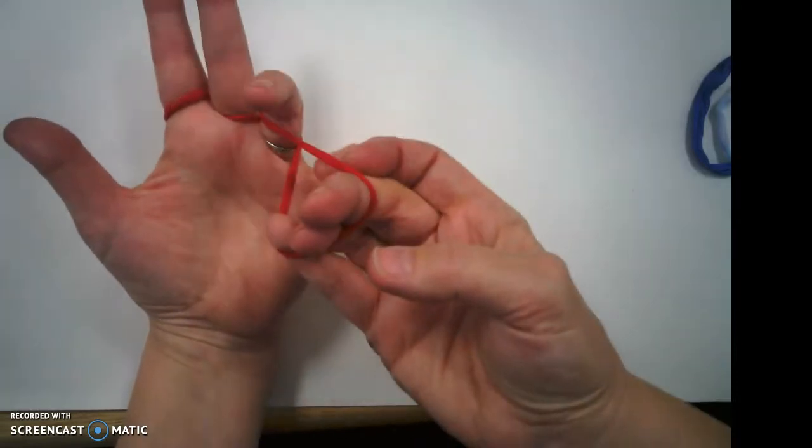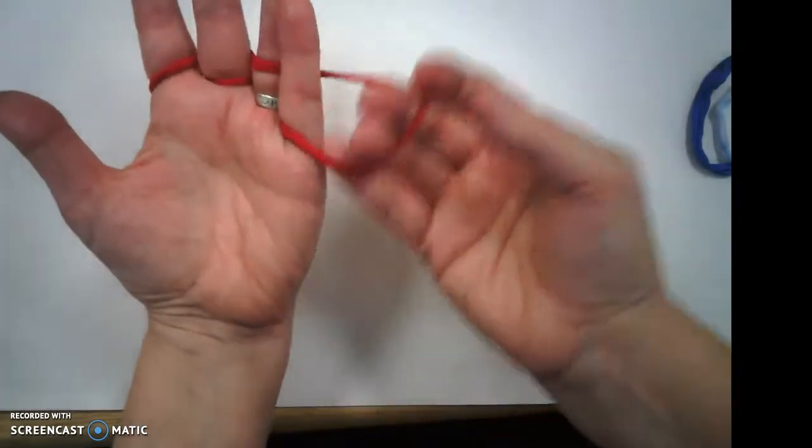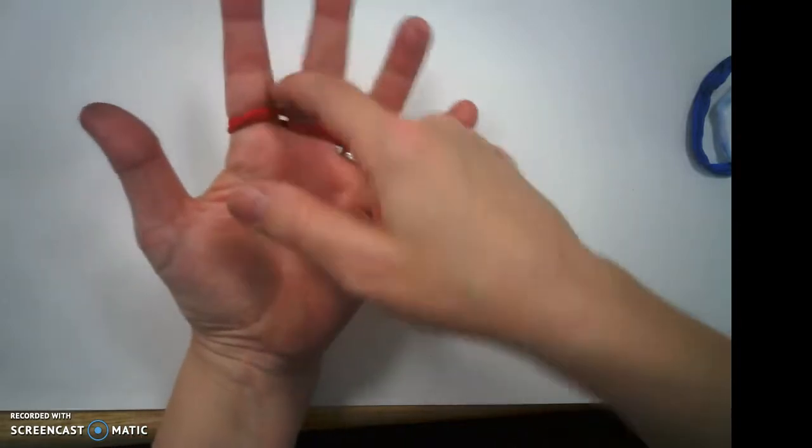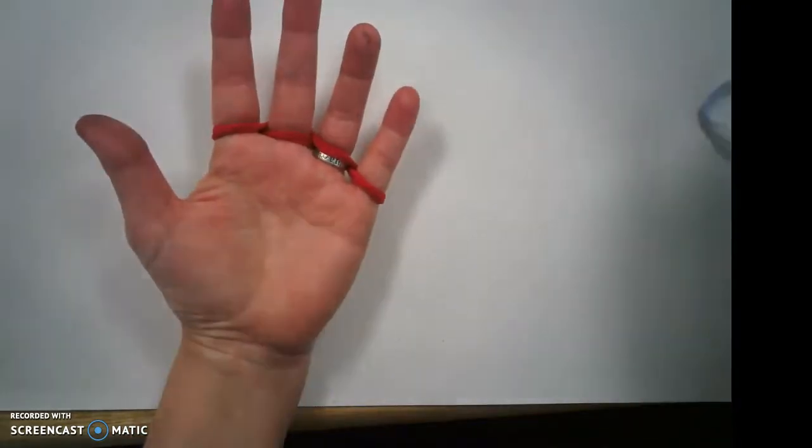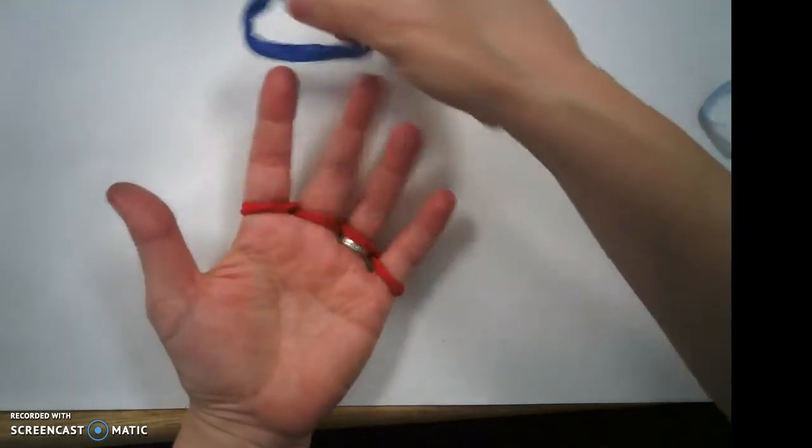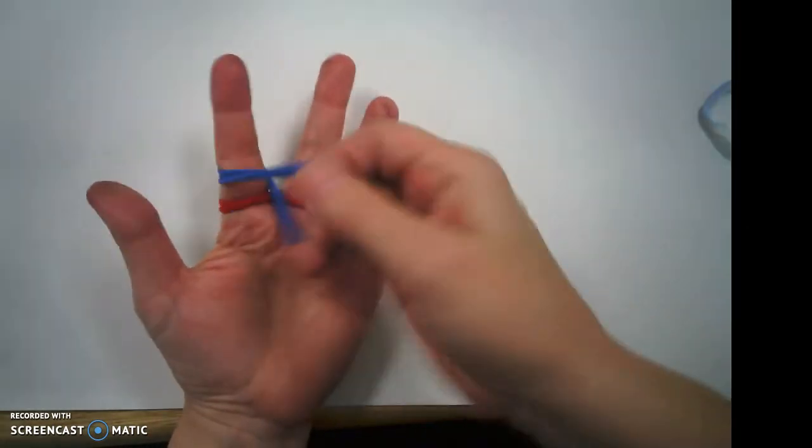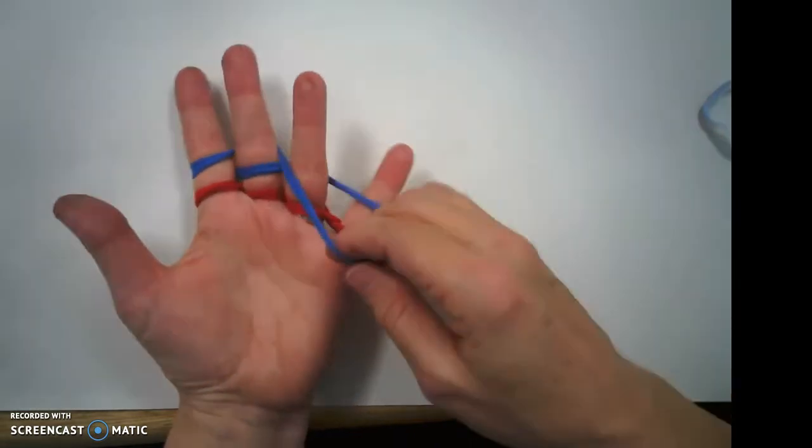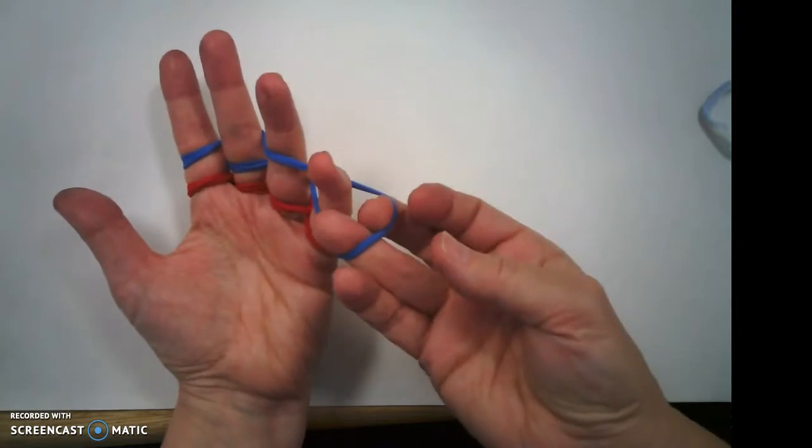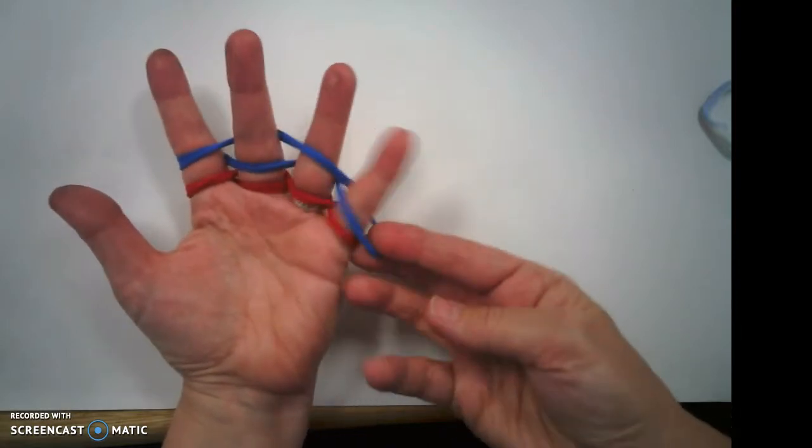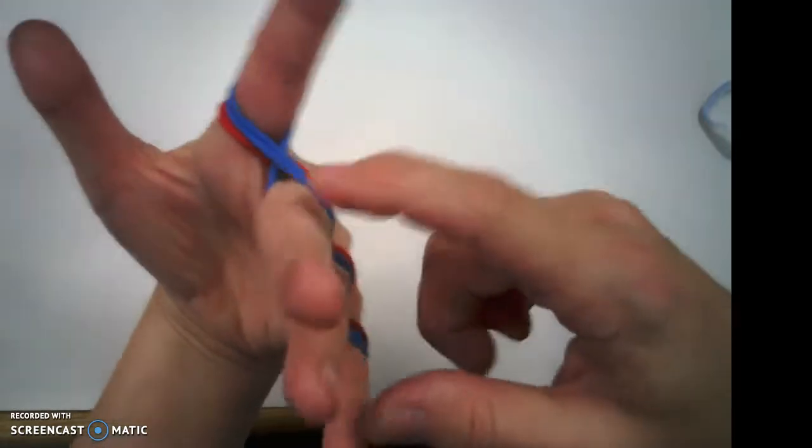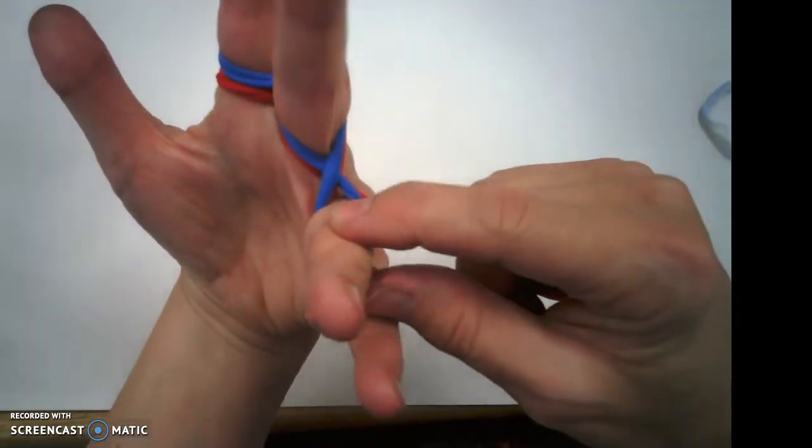You can also lift it over your finger. These two are a little hard to do, so you can lift it up. Scoot these threads down, get a new color, hook, flip under and up. Flip, under and up. I'm just pushing that one down over my pinky.